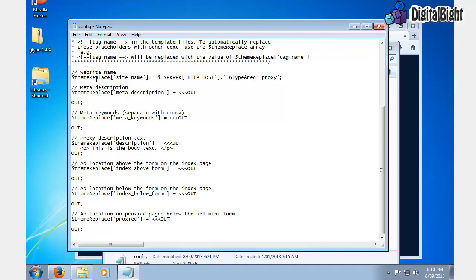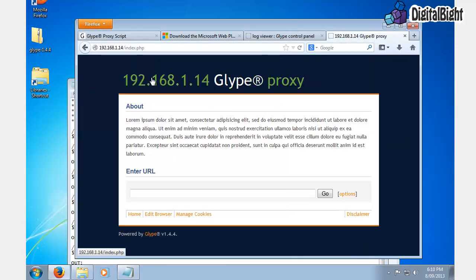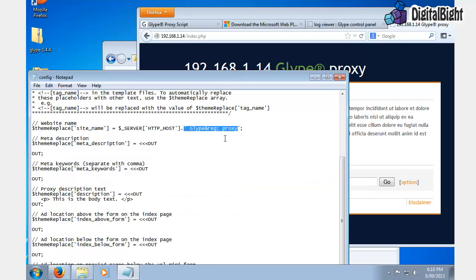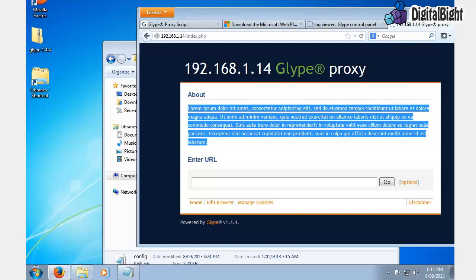And the website name. So what it does on the page, see how it says the IP address Glype proxy. What you want to do is get rid of the word proxy, because sometimes filters will search for those terms, and you'll notice that your web page will be blocked if you try accessing this on your own web page through a proxy at a workplace or a school or a library. So you want to try and remove all words which relate to proxies and anonymous browsing and stuff like that. So in your about page, try to not use such terms which will give your website away in the filters.